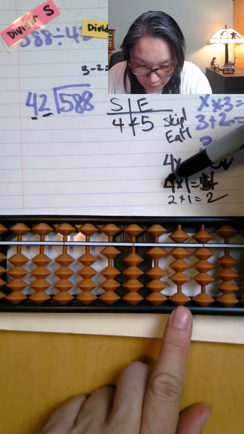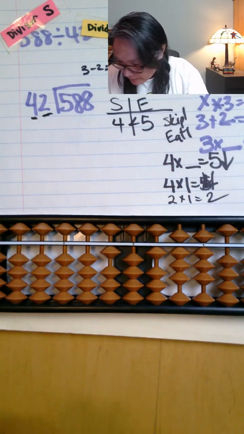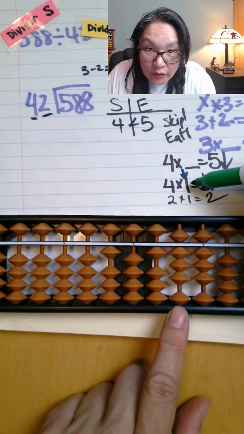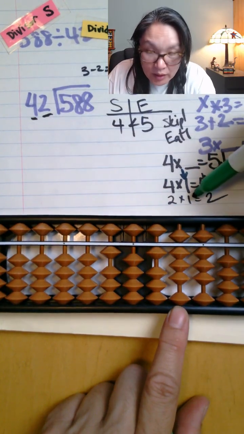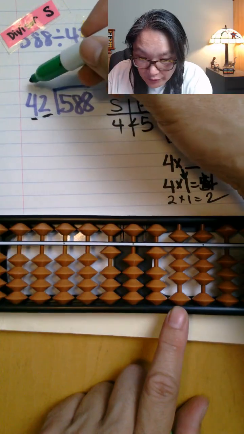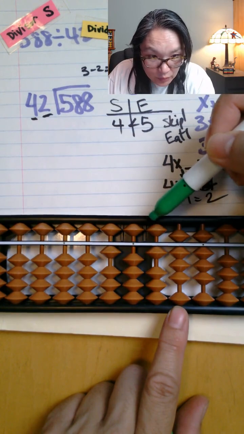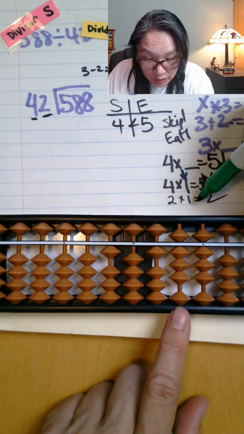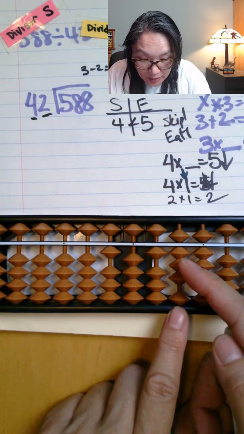So we have 4 times 1 is equal to 4. This 1, if we do 4 times 1, we got to do 2 times 1 is equal to 2, because whatever we do to the first dividend, we got to do it again to the second dividend. We don't need to do anything here. We just need to do a takeaway. So that means 2 times 1 is equal to 2. 2 is a single digit, so I go back 1 column and I take away 2. I take it away from here.